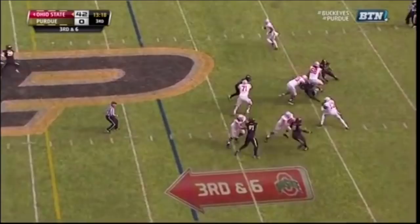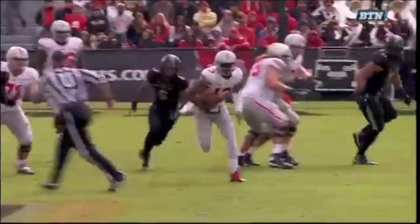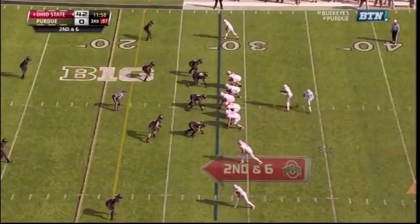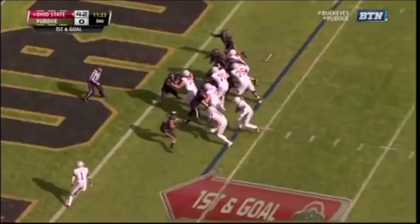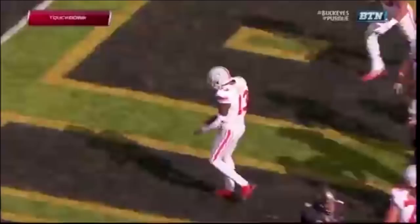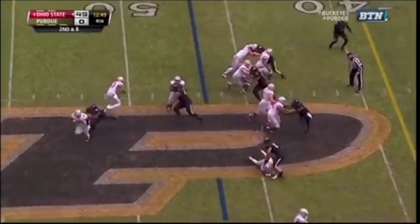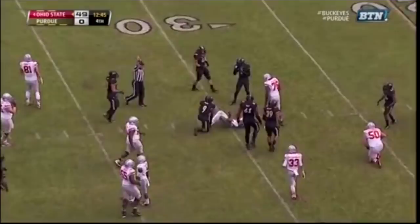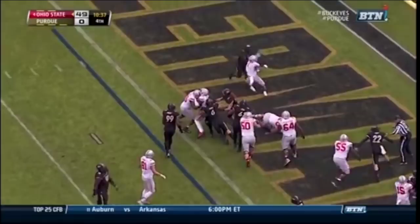Guyton with running room, Guyton with a first down, Guyton inside the 35. When Braxton Miller was injured against San Diego State for a couple games and he came in — the leadership that he showed, Urban called. Wilson with blockers, Wilson inside the 10 — first and goal with that Percy Harvin element to it. Guyton on the keep and Guyton into the end zone for the touchdown. Nice pass by Guyton as he finds Nick Vanette. Guyton on the run, Guyton inside the 15, and he's sliding. Kenny Guyton on the keep with his second rushing touchdown of the day.